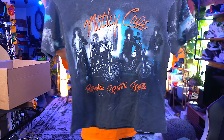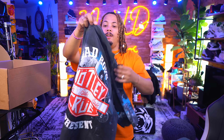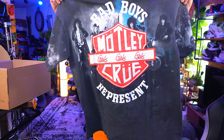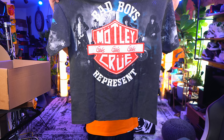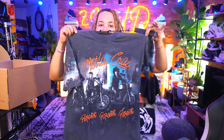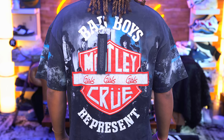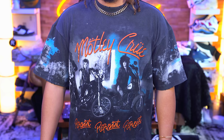We have another Motley Crue — Bad Boys. Now this one right here, my mom is going to have an issue with. I might have to see if I can get another one of these because she would go wild about this. Front, the back — this collab overall is A1 steak sauce. I'm loving this one. This is my favorite one. I'm going to rock this next time I go to her house and she's going to flip.